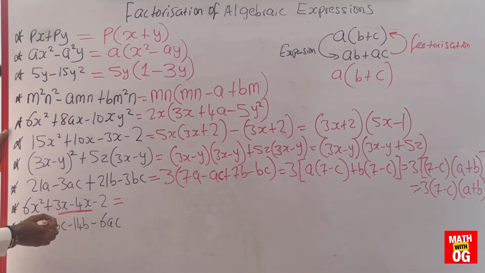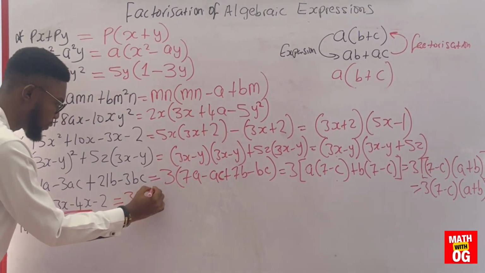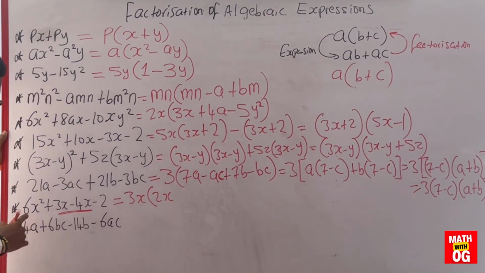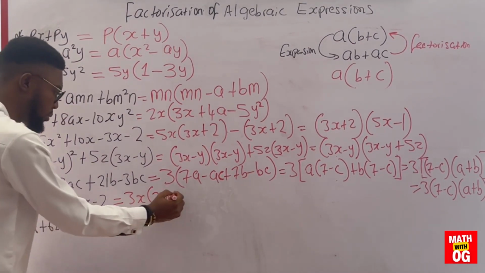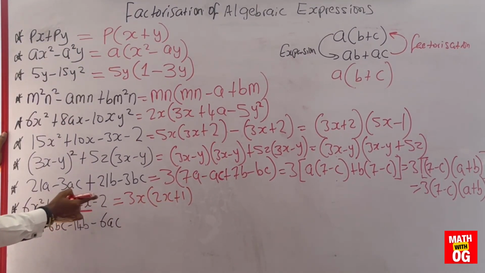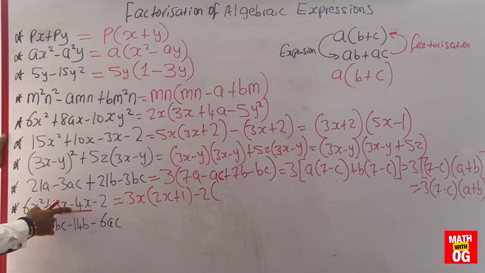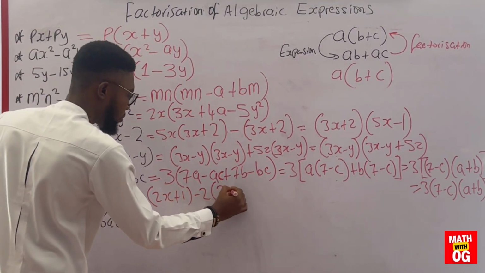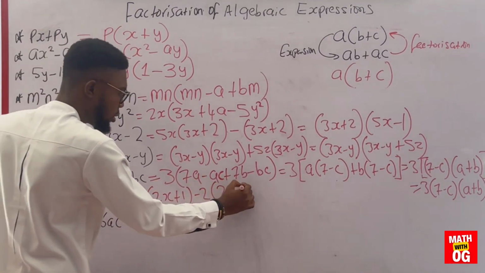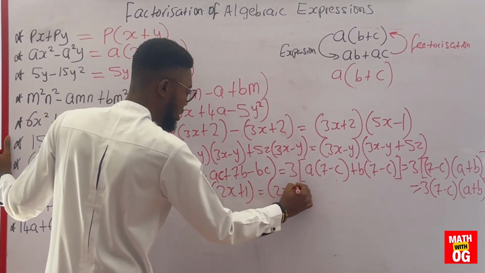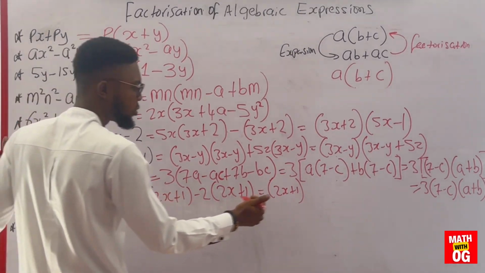So this will be equal to 6x squared plus 3x. What is common there is 3x. So I have a 3x here, open bracket, 3x into 6x squared, that should be 2x. 3x into 3x should give us 1. Then what is common between minus 4x and minus 2? I believe it's minus 2. So I have a negative 2, open bracket. This will give us a positive 2x, and this will give us a positive 1. So you can see we're having 2x plus 1, 2x plus 1. So we're going to factor out 2x plus 1, and we'll be left with 3x and minus 2.